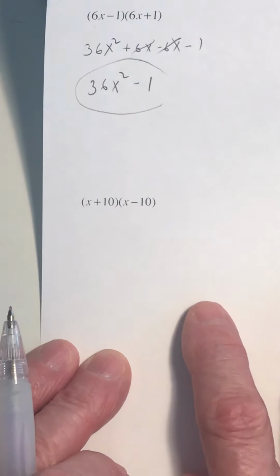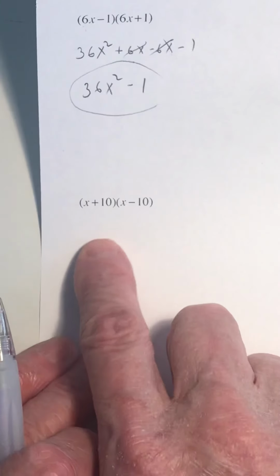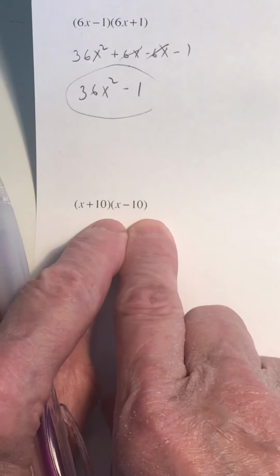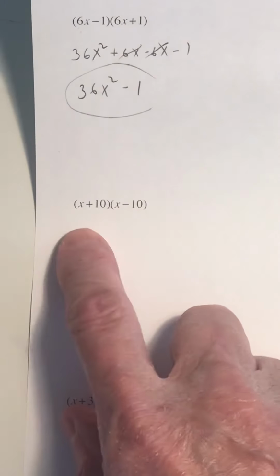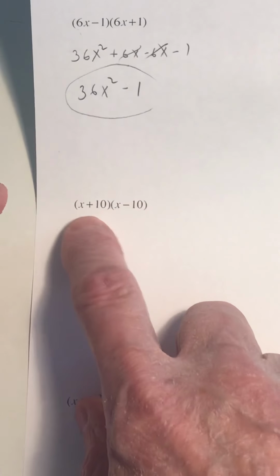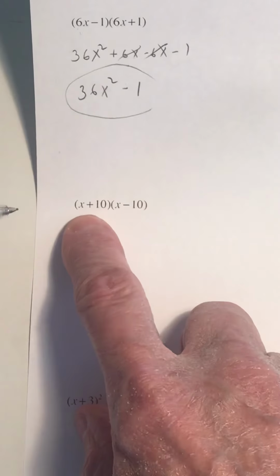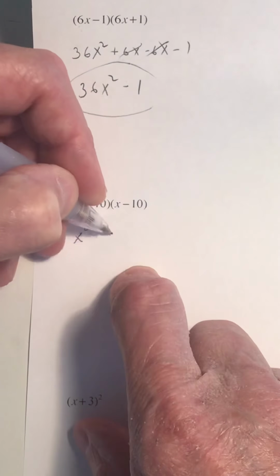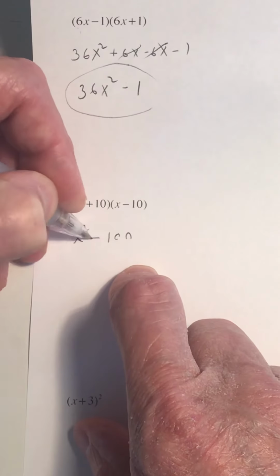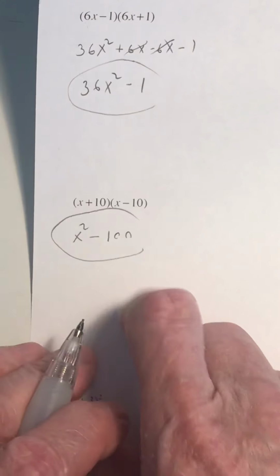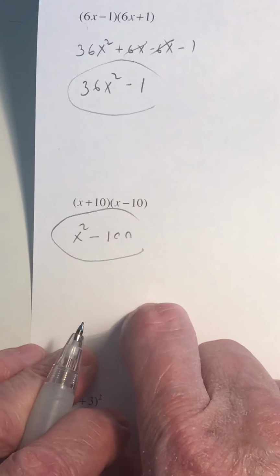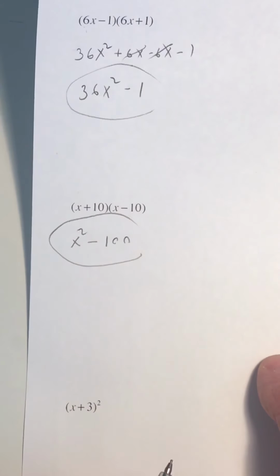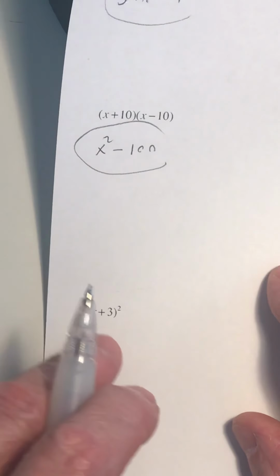So let's not beat around the bush anymore. Does this fit the pattern? Is that a plus b, a minus b? Yes. So instead of doing the 1, 2, 3, 4 multiplications, I'll just square the first thing, square the second thing, and put a subtract sign in the middle. And if you want to multiply that out the long way, be my guest, but this is going to be the answer. Now this is different. We'll come back to that in a little while.